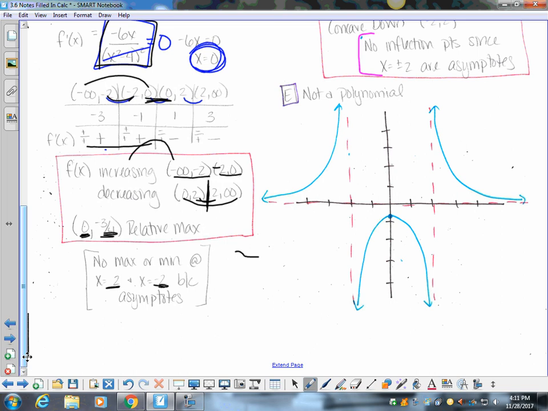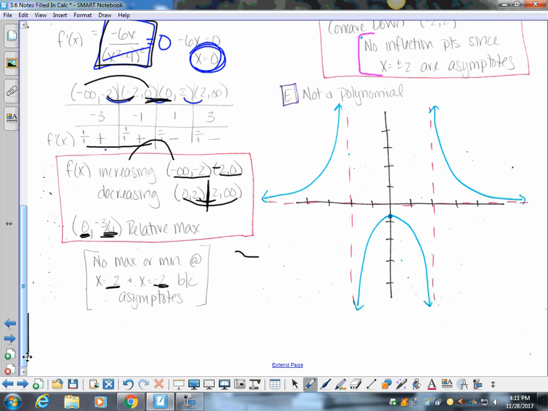It's not a polynomial, so you don't have to look at end behavior, which is really, really nice. A polynomial would be something that looks like number 1 or number 2. This one is called a rational function because it's a fraction with x's top and bottom. So you don't have to worry about end behavior. All you have to do is state not a polynomial. You know you've got your asymptotes. You know you've got your increasing and decreasing. You use your concavity. You do have one y-intercept. You can see why you don't have any x-intercepts because you have an asymptote on the x-axis.